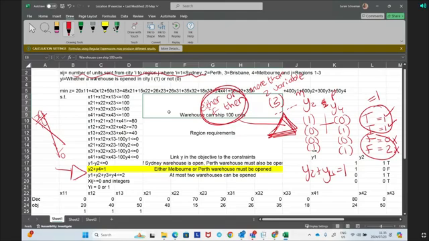I think the set covering went a bit too quick, if I'm being honest. But obviously you need to practice. Sometimes it just makes sense when I show, but then doing it yourself does not. So even this one, if you haven't done it yet, please go and do it from scratch to see if it makes sense.